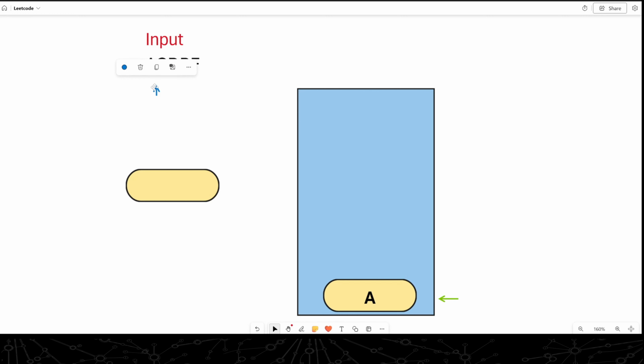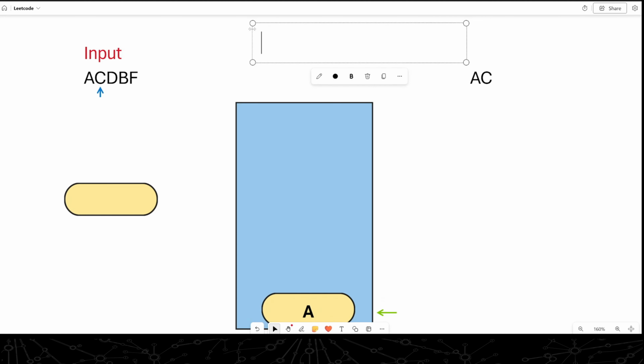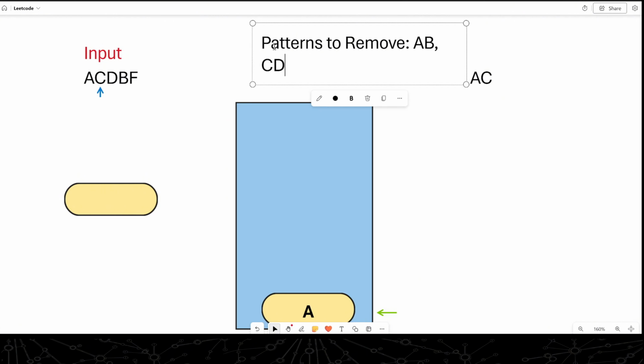Now we move to the next character, which is C, and at the top of the stack we have A, so we can construct a pair of characters taking the topmost character from the stack and the incoming character, that's A and C. So this way we can compare it against the patterns that we want to remove from the string. In this case, the patterns we want to remove are AB and CD.